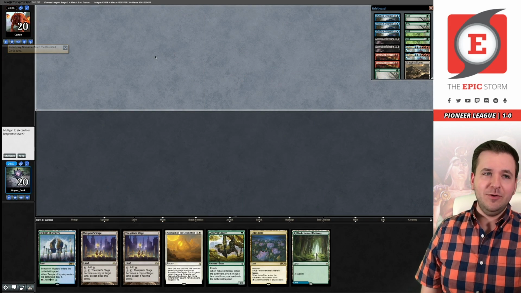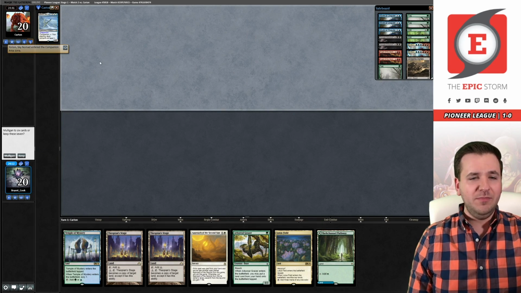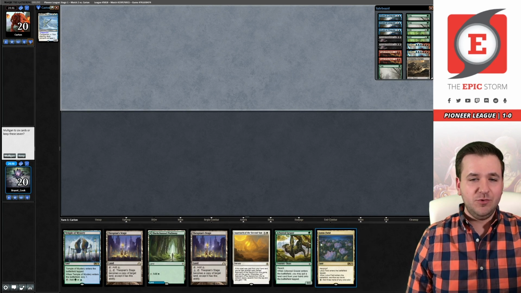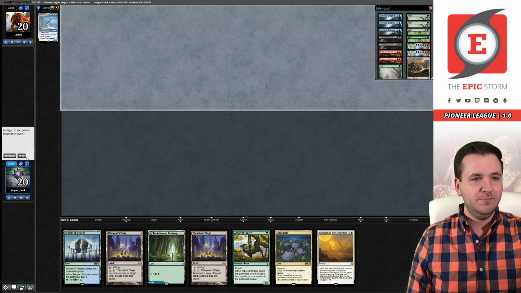Okay, round number 2, our opponent revealed a Yorion. I don't know what that means exactly, but it's probably a control deck. This is a great hand. I just wish that this Approach was an action spell, but we're going to try this.